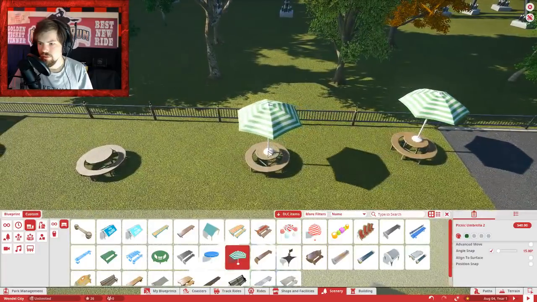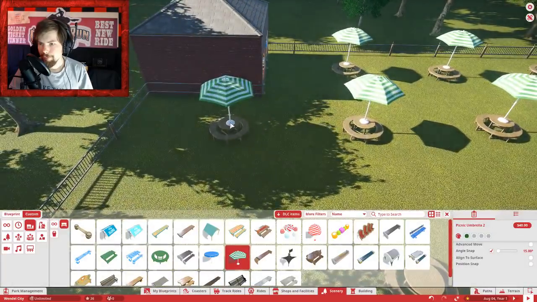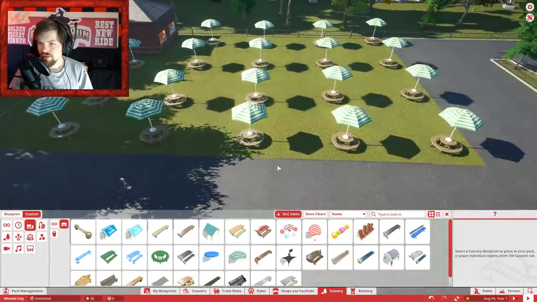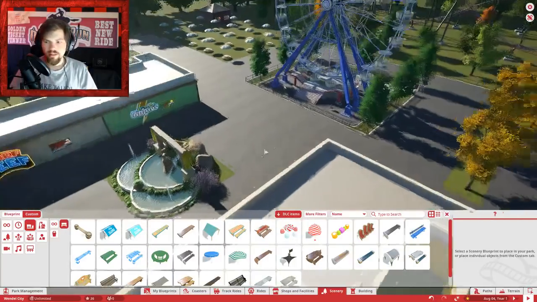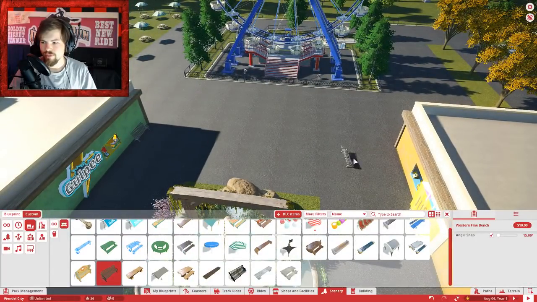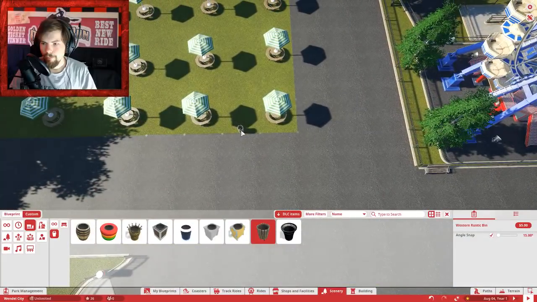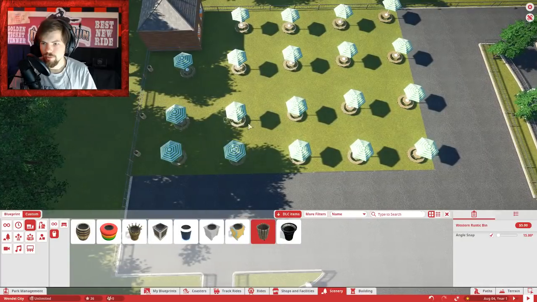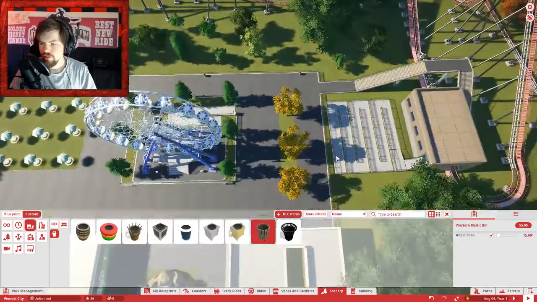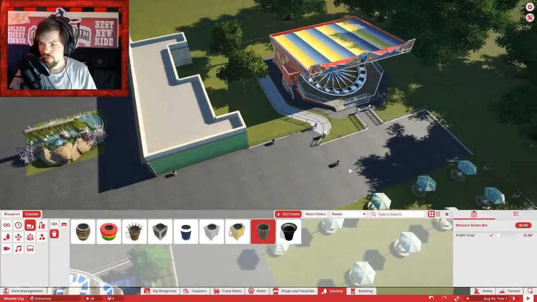Glad this is a thing now. That's very offset. Everyone's gonna love their picnic benches with umbrellas. But again, if you have joined recently, we're not going for super detailed right now. We're just kind of throwing stuff together as best as we can real quick. Place some litter bins on the sides here. Hopefully people won't throw their crap around in my park. No trash in this park.